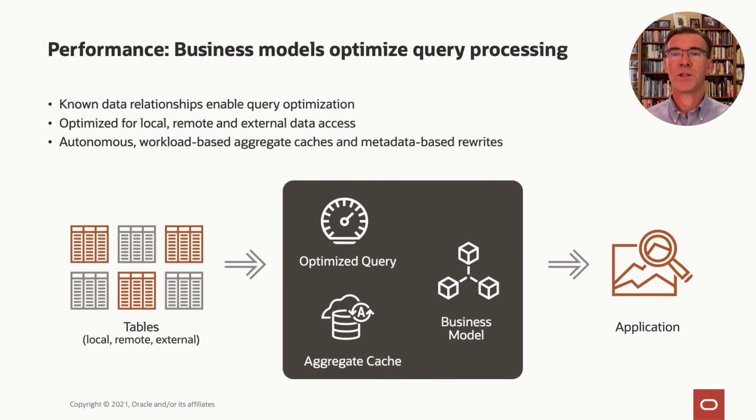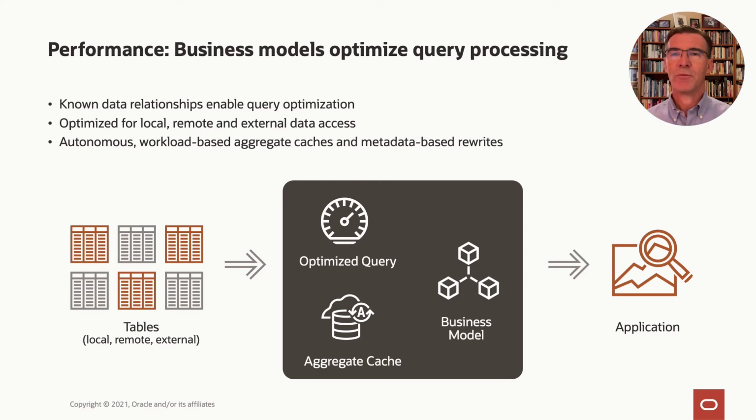A further advantage of defining the business model in the database is performance. A key insight is that business analyses typically access data at the top level. For example, rather than an individual customer's purchase of a particular movie last Tuesday evening, the data analyst might be more interested in consumption of a movie genre by a demographic segment of customers in North America last April.